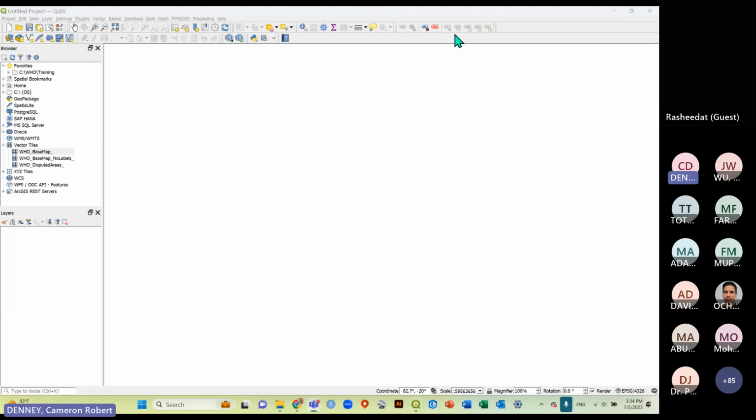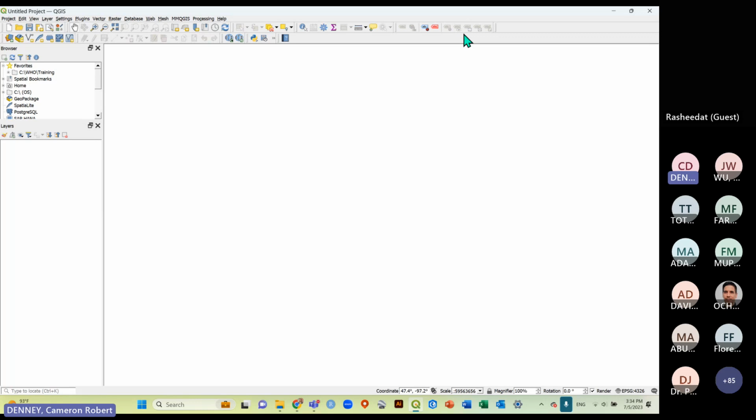Great. So the first thing, we already talked about the interface during the presentation. We're going to add some layers into this box on the bottom left. If your browser panel right here on the left is closed, no problem, but we won't really interact with that too much. In fact, I might just make it a little smaller here. And you'll see all these buttons at the top. We'll play around with those momentarily.